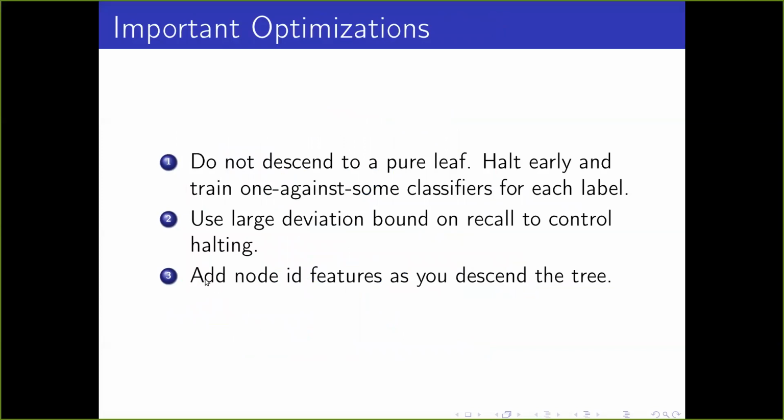And then it's useful to add in a feature as you descend, which is the node that you descend through. The reason it's useful is because it allows the one against some predictor to actually do better than a one against all predictor could do. Because it can represent things that a tree can represent naturally, but which the one against some structure or one against all structure could not. I didn't explain that well.